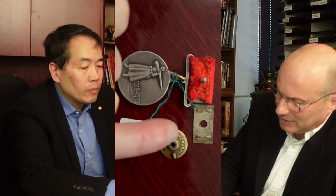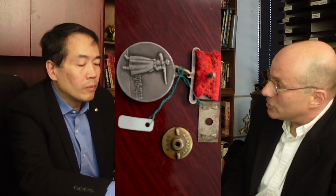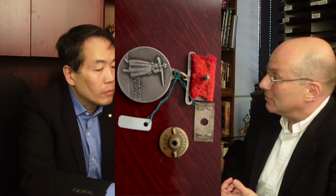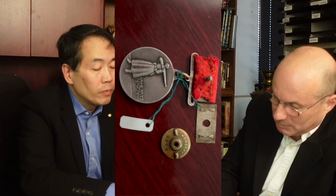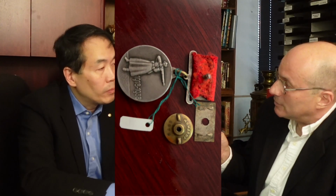The lettering here stands for Mandvor, which is short for Monetny Dvor, which can be translated literally as coin yard, the place where they make money, where they stamp money. Just mint. We call it mint. So it's the mint production, of course. And the serial number was individual to every person.